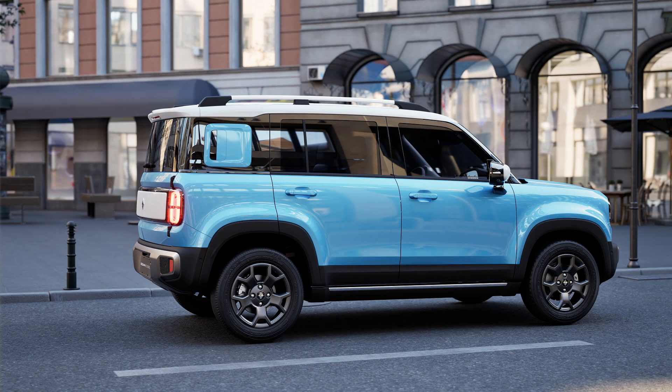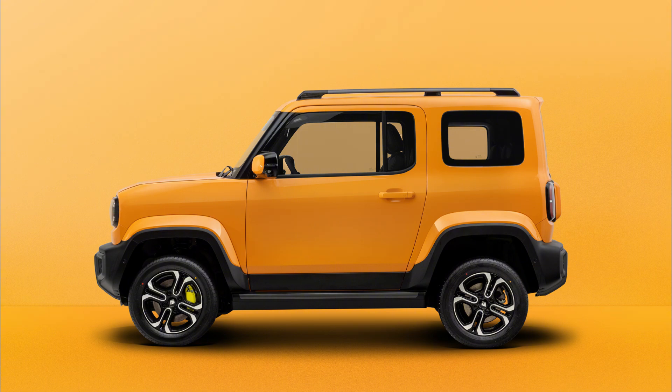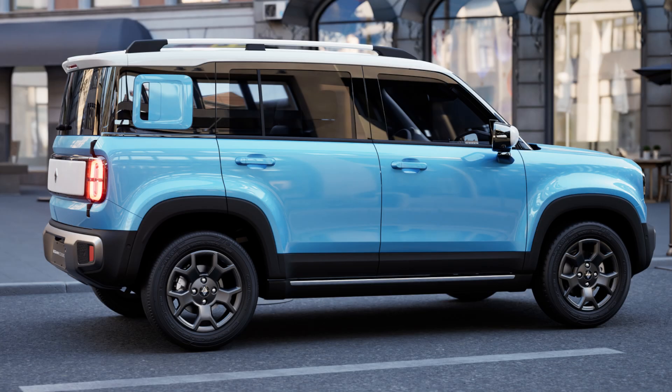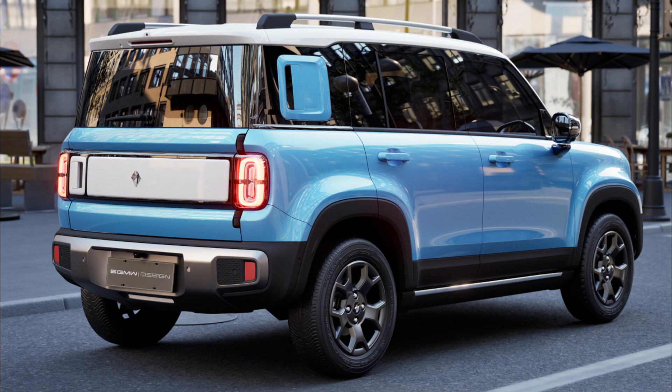The side profile gives off a Land Rover Defender vibe, and while we can see four doors here, the sister model in China is offered in both two-door and four-door configurations, so that should still be the case for the Spark in the South American market. There is some gunmetal gray cladding around the vehicle that contrasts nicely with this bright green-yellow body color. This is where the Spark nicely strikes a balance between cute and rugged, and I think it does a very nice job of this. On the four-door configuration, there's a body-colored trim piece where you might expect to see a window — I suspect this is a cost-cutting measure, but it still looks alright and gives the vehicle a little character. The roofline is mostly flat, and the roof racks are a nice addition that add to the practicality of this car, as it won't offer a ton of cargo room inside.